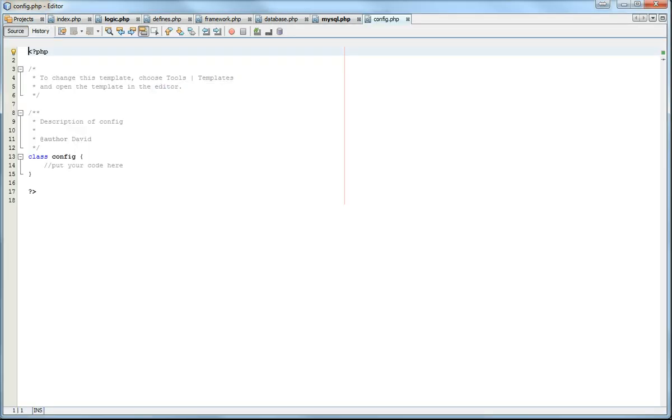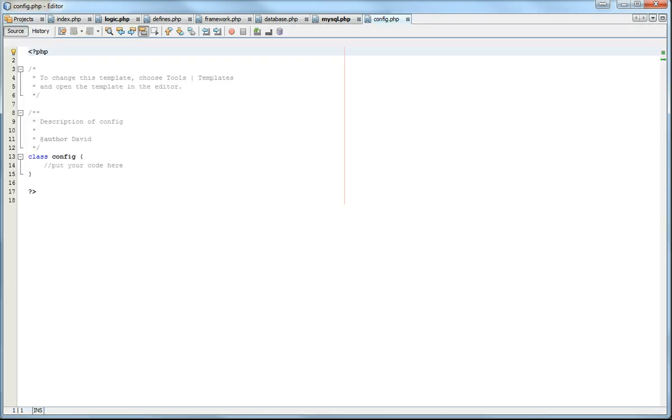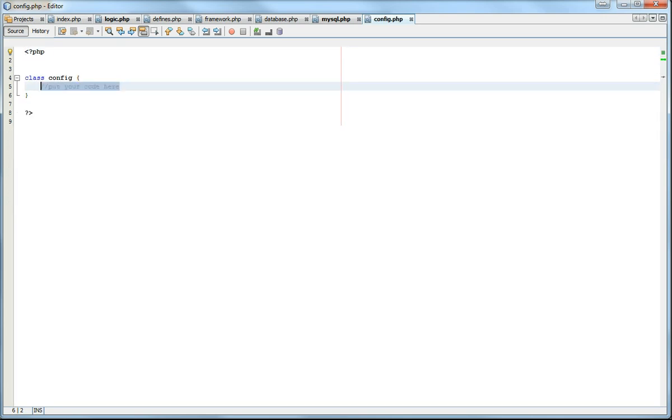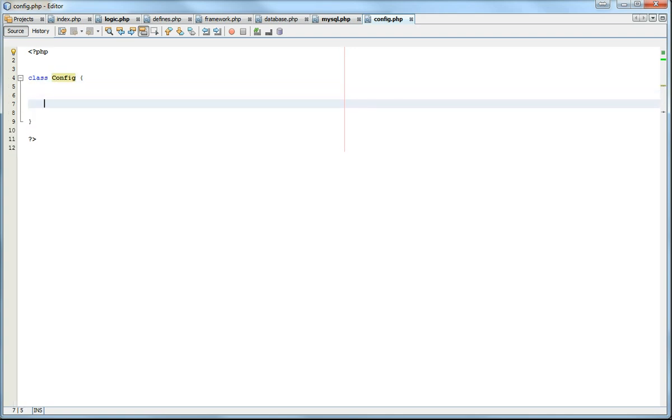Right, so this is going inside of the actual lib folder itself, called config, and this is going to be another class called config. Now we're going to get rid of this, and we're going to make it like this. Now, inside of the config, this is where we're going to basically have some public properties. All right, and once again, they're going to be called username.